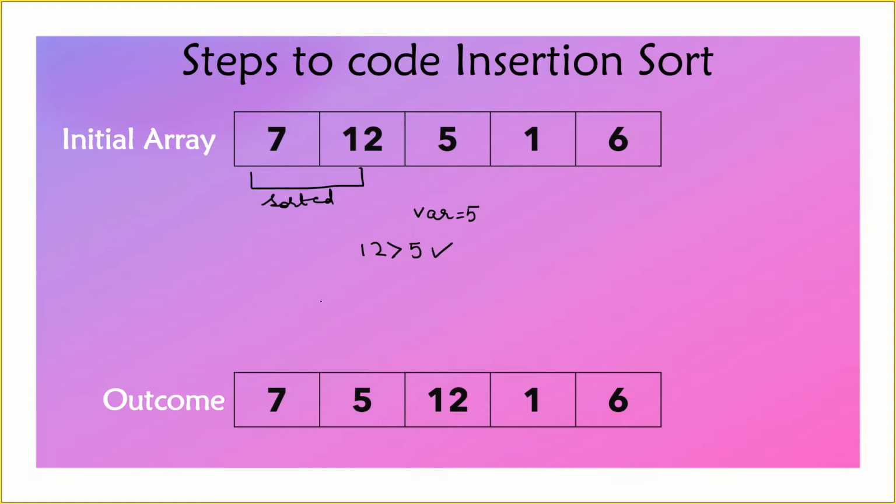In the next iteration, 5 will be compared with the element on its left, which is 7. So now this value var, which is 5, is compared with 7. So we are going to check this, as 7 greater than 5 is also true. So 5 will have to move towards the left hand side, and that's why 7 is making space for it. And in the outcome, 5 will be moving towards the left hand side of 7, which is smaller number, and this becomes my array after this complete iteration.